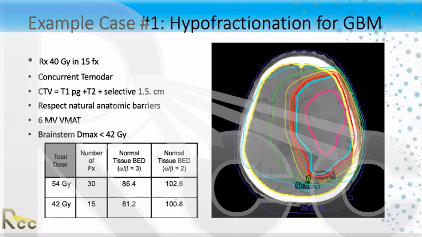Now, of course, I'm showing you a single axial section, so you don't necessarily appreciate how far inferior this extends, but there is some encroachment upon the upper pons and brainstem. And so this is how I approach thinking about the constraints. Of course, these constraints are also often included in the protocols, so you can look at those guidelines for these hypofractionated cases. So that's case 1. I'll move on to case 2, unless there are any questions about this case.